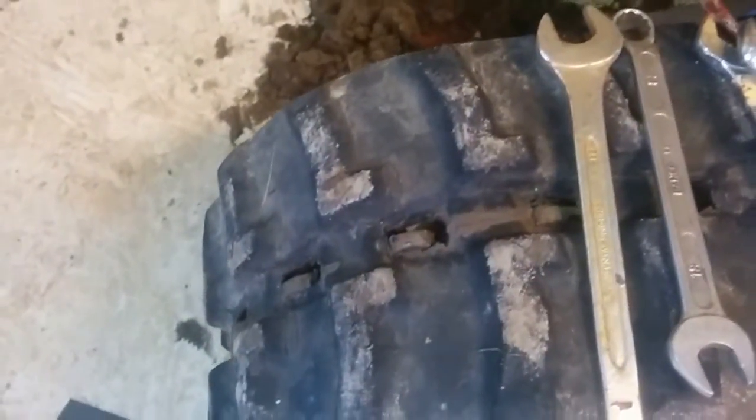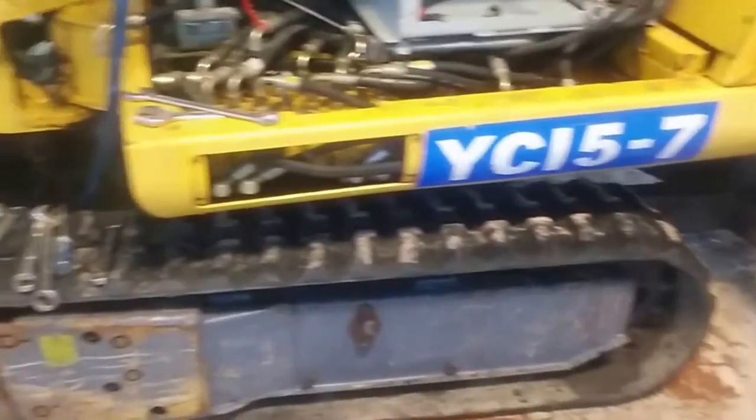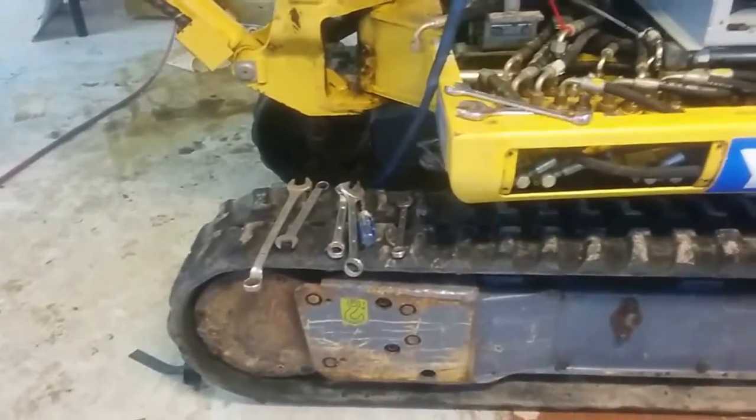The rubber tracks are kind of worn out. They have rather good traction left, but they are a bit jumpy. So it might be that we are changing to new tracks just to get rid of the jumpiness. Let's see about that. The oil pump was kind of dry. No big issues there. It was working. It was not 100% dry here, but still it was good. It's 3 pumps in one. I think it is 2 high pressure and 1 low pressure, if I'm not mistaken.